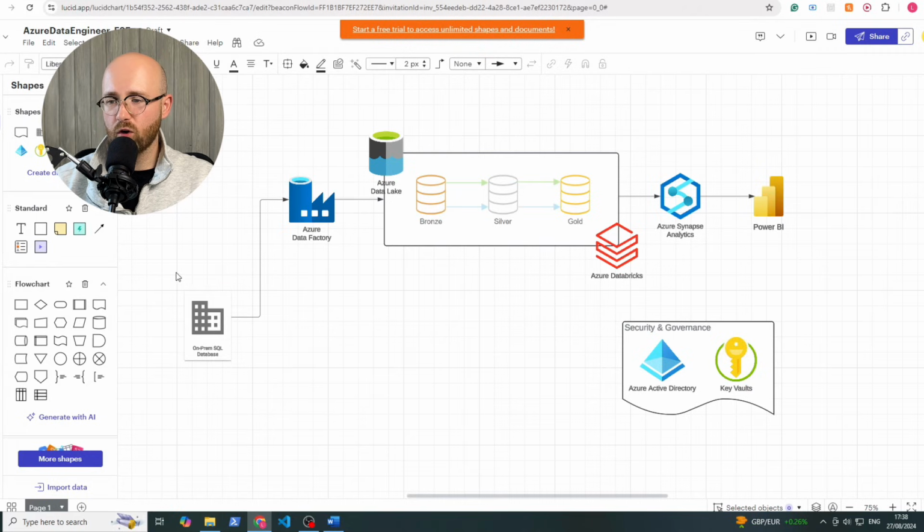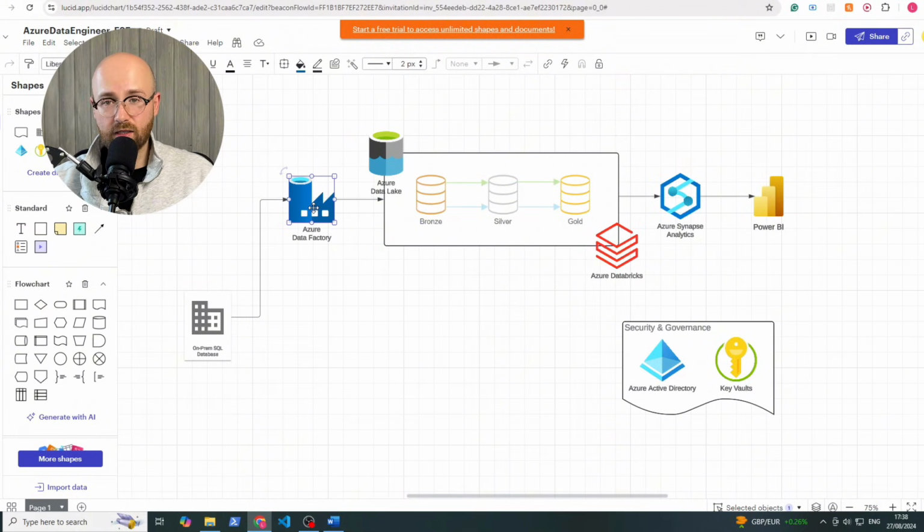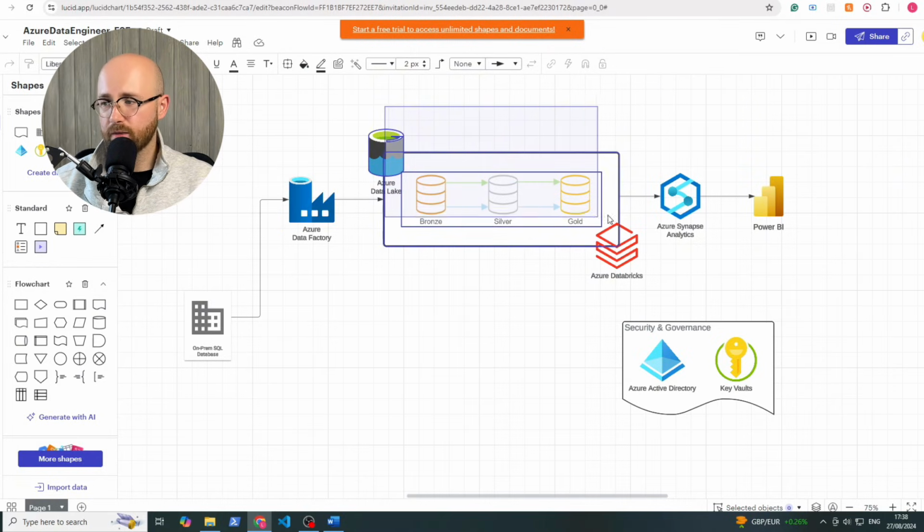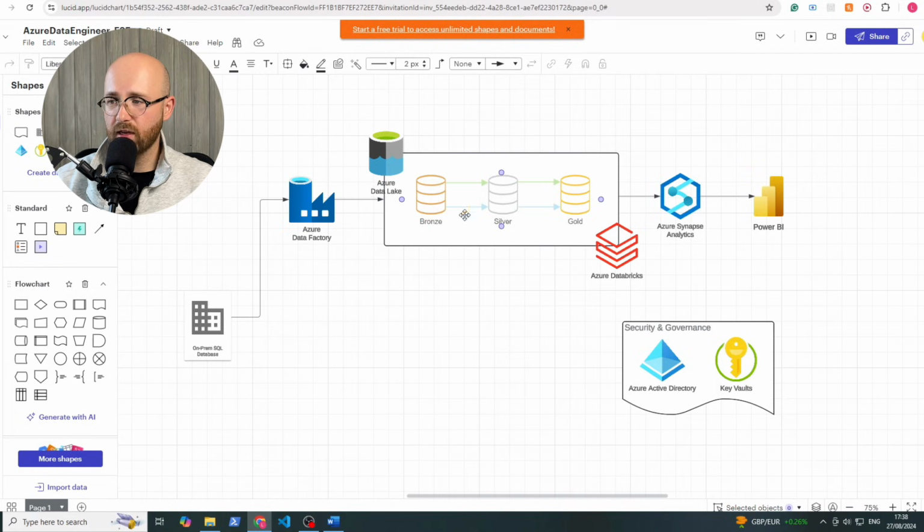So here you can see we have an on-prem SQL database, from which an Azure Data Factory instance gets the data. It ingests it, so this is the ingestion process, and it ingests it into a data lake. Now, in this instance we're using a specific type of architecture for the Azure data lake, which has a bronze, silver and gold layer. Bronze is the raw data straight from the on-prem database. Silver has some minor transformations, so maybe data type changes, etc. And then gold is where we're trying to change it to make it more queryable.